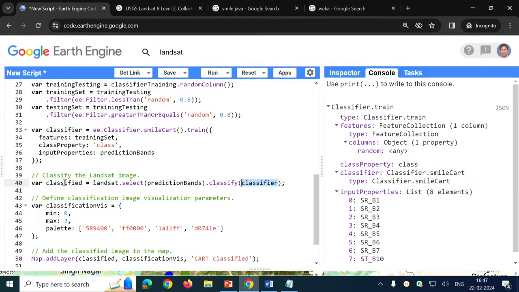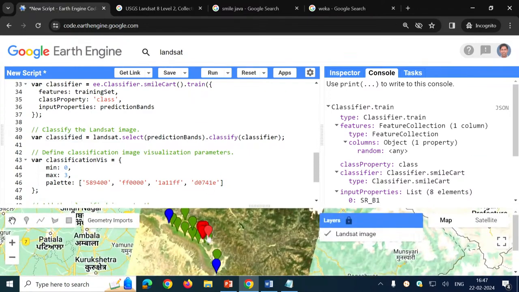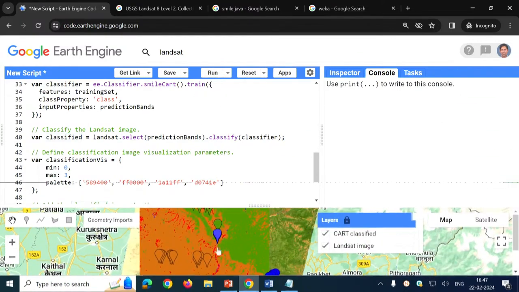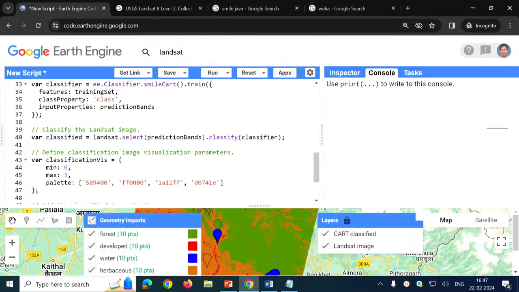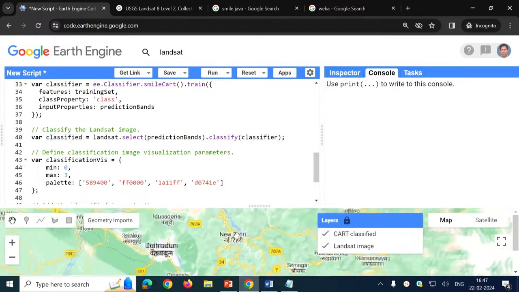So it creates a classified output, and then we say Map.addLayer classified. This visualization parameter is just to tell what colors it will be showing. So the forest will be shown as green, the water will be shown as blue, etc. So let me run this. I'm not expecting a great output, but you would roughly see that the water bodies have been correctly identified.